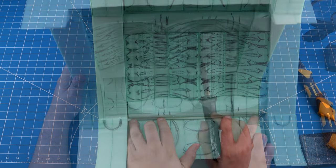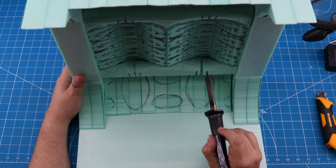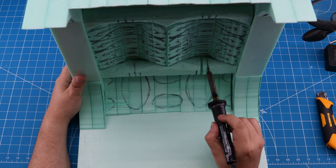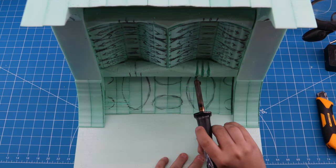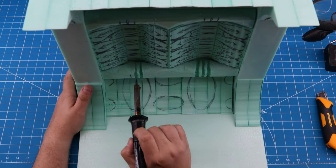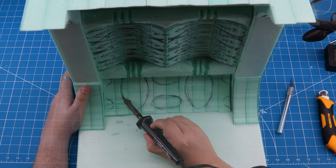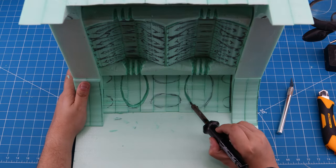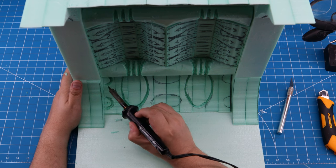So just adding in lines and carving in lines. As you can see here, I'm using my soldering iron — this is an old soldering iron. There are probably better tools you can use to melt foam, but because I want to get specific lines I might as well use this. I don't use this for electronics — I just use this to melt XPS foam. Please remember, do this in a well-ventilated area and wear a mask. I am actually wearing a mask here. Please wear proper protection and do this in a ventilated area.